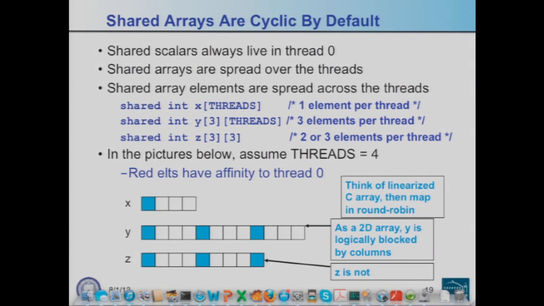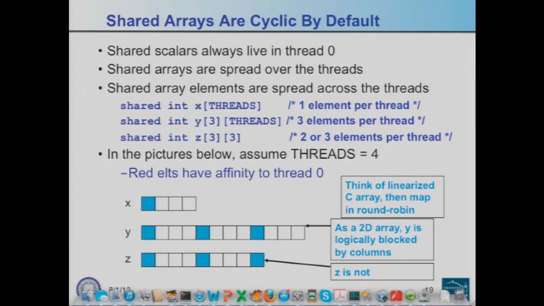For those of you who are not used to writing C programs, the easiest way to read these declarations is from right to left. Not left to right, but right to left. So X is a shared array of ints. I guess not entirely in this case, but when we do pointers, we'll read them that way. So the first one is one element per thread. The default layout is what's called a cyclic layout. So that means that each thread will get one element of the array, and they'll just get wrapped around.